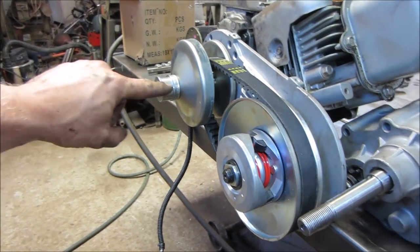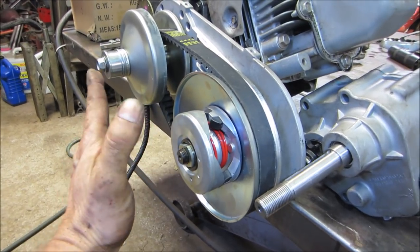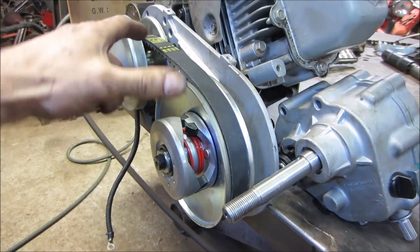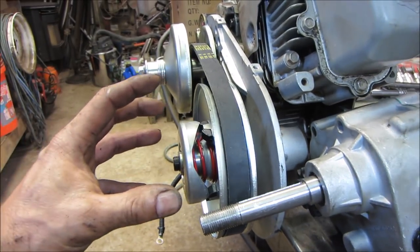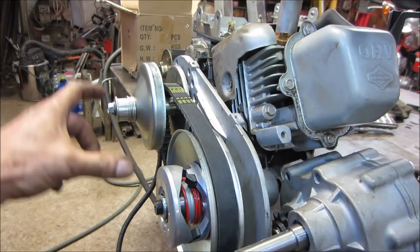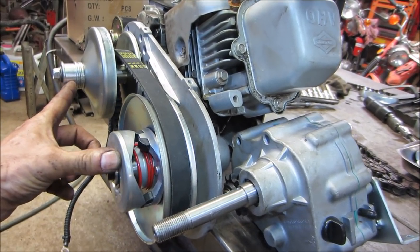So what I want to do is make a bracket that goes from here to here, so that later on we could put that on here. And the dimension for the tension for this belt is kind of preset. It's not like you want to adjust that. It's set to where it's meant to be. So I want to make a jig up, because this thing's going to be floating in air. We need to get it exactly that far apart.